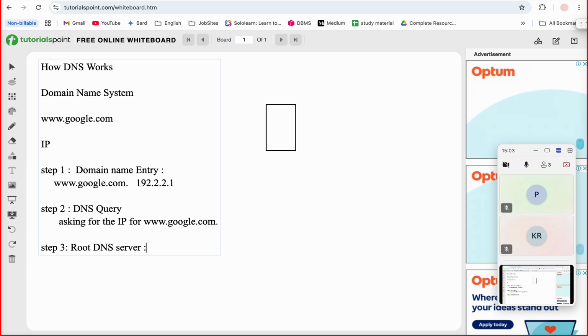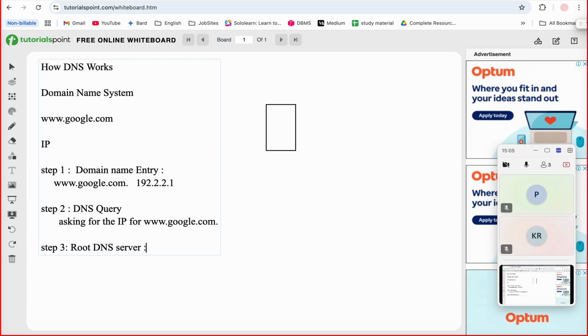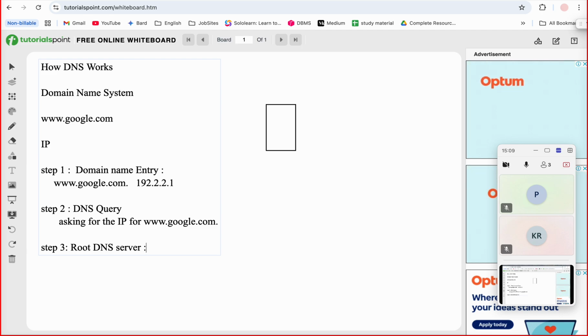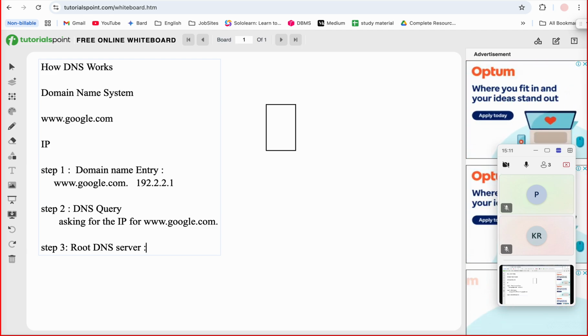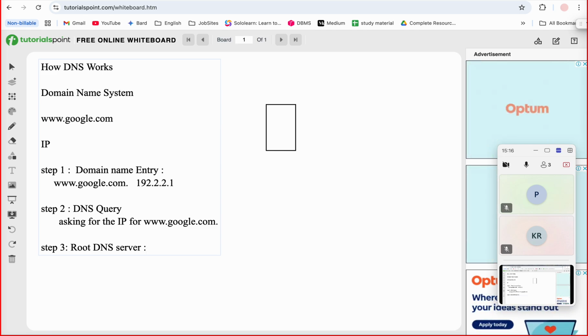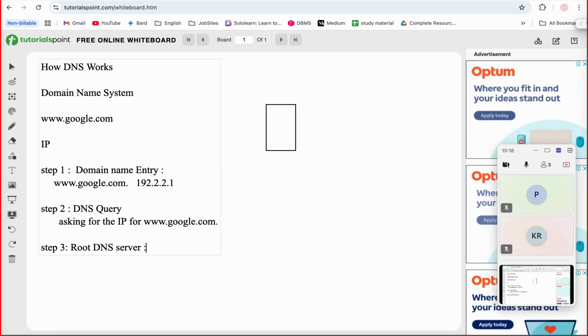Think of this as the master directory that helps point the query in the right direction. So it will give the right direction to search for the IP address.